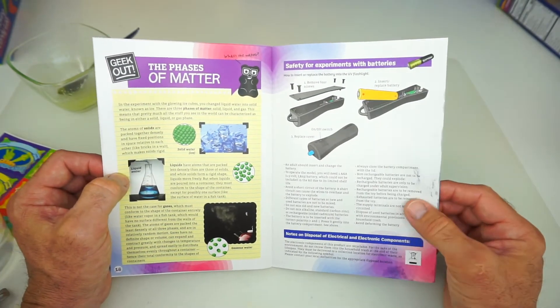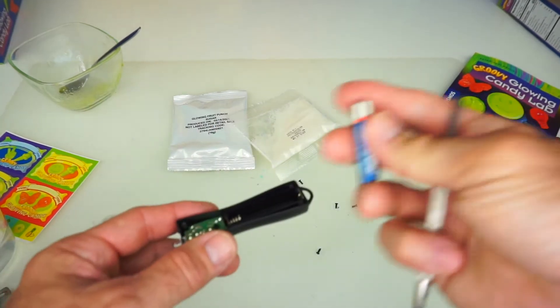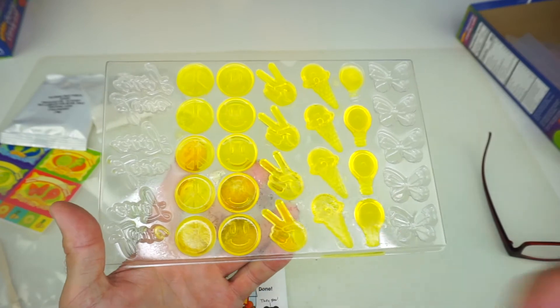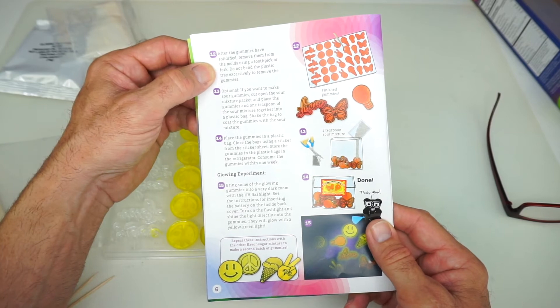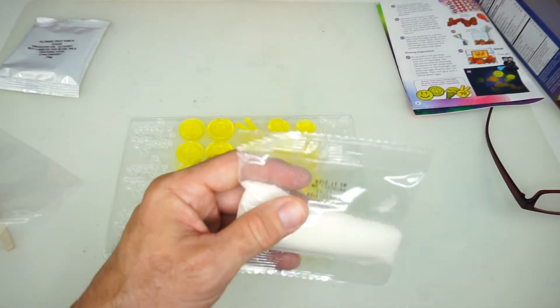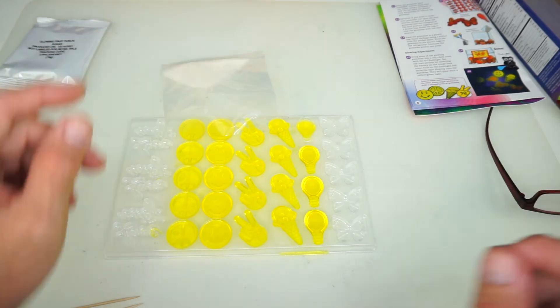Let's put our batteries in the flashlight, go check on our gummies, put them in the dark room and see them glow. And then the best part — we get to eat them! We will need one triple-A battery. Our gummies are all ready. But before we take them out and eat them, let's go see how they glow. We're going to go on step number 12 out of 15. We have four more steps — let's remove the gummies, then we will use our sour mix and make half sour and half regular. First I'm going to add some of this sour mix. That's all you need is just a little bit. Now let's take some of the gummies out, put them in the bag, and shake the bag.